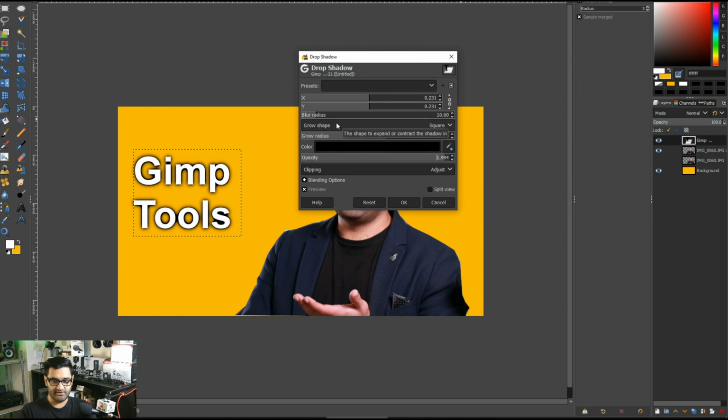Now grow radius 9. Whatever number that is will be how thick the outside will be. You can see the grow radius is square, and the blur radius is 10. I don't want blur, so go right down. So that's basically a long way of getting an outline of a text, but that's how you do it in GIMP. Grow radius, let's make that a bit thicker. Okay, yeah, 7's about nice, so that lets you see that text clearly.